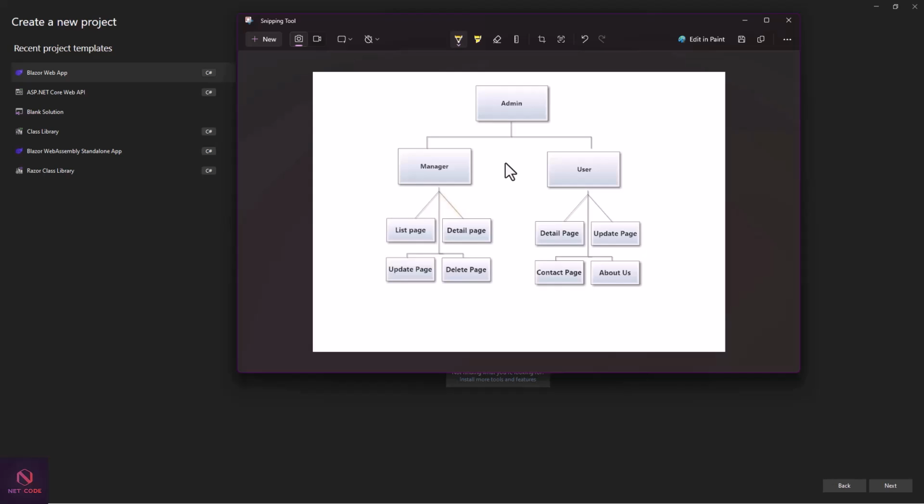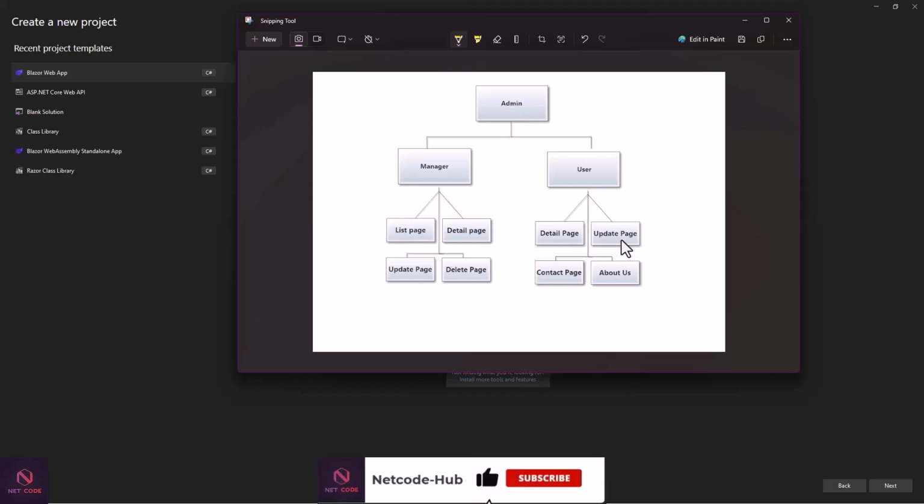Now with role-based, all that you need to do is to create your three roles: admin role, manager role, and user role. On the list page, you add only admin and manager because user cannot see this. On detail page, you add user, admin, and manager because all three of them can see the detail page. In update, admin and manager, and user as well because user can also update it.